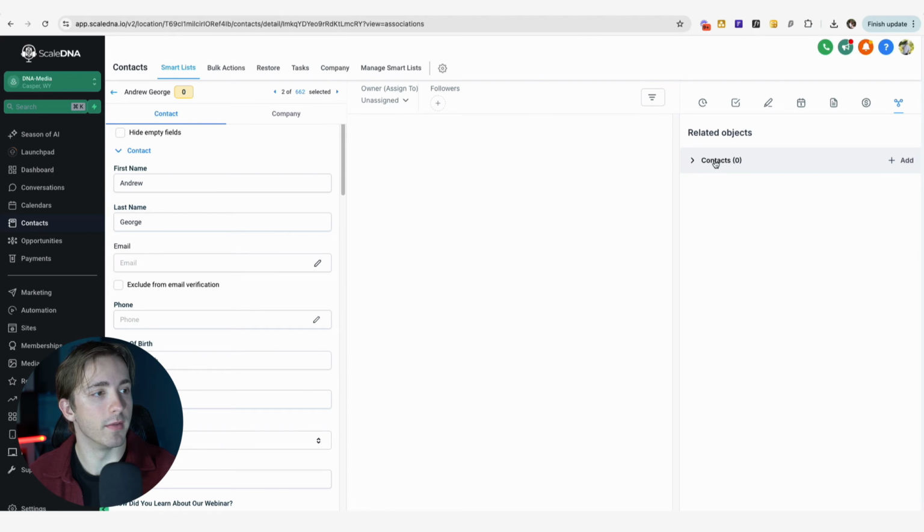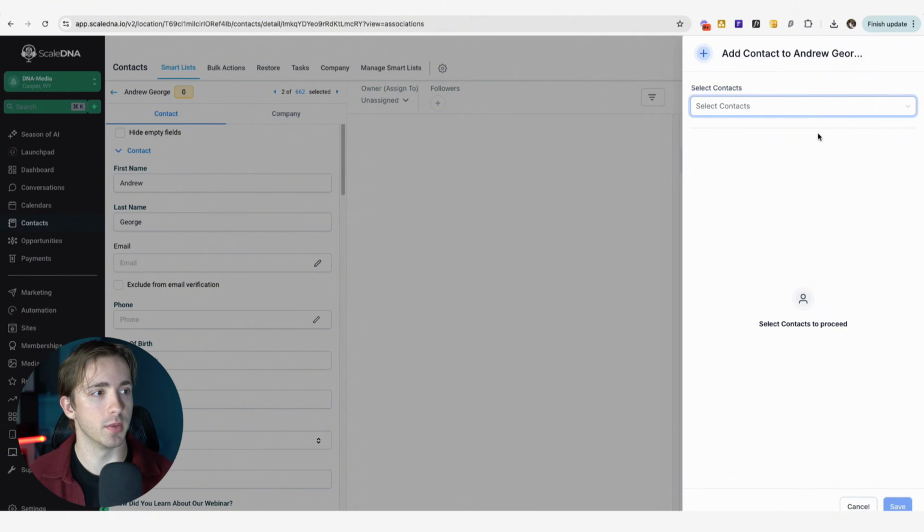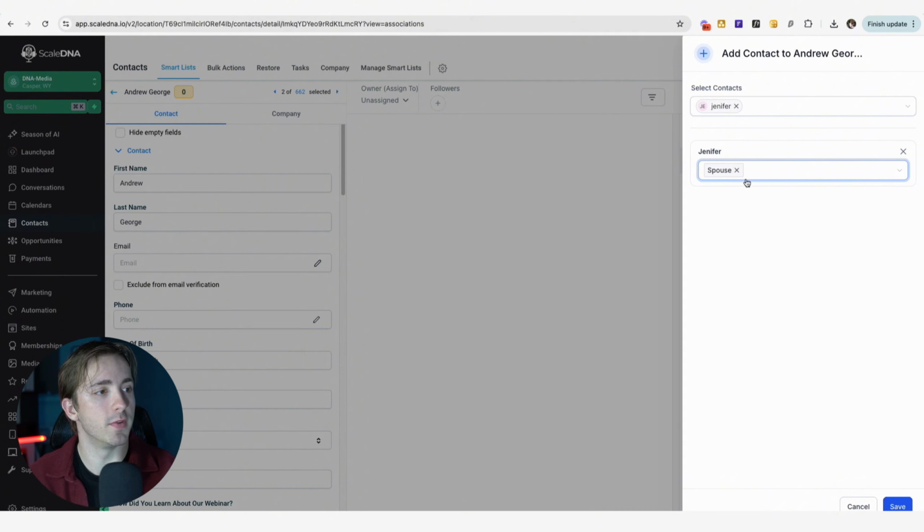Then we can see we have under related objects contacts. We can click add that association. Now we are going to be associating this contact to another contact using the spouse or husband and wife label. So the first thing we need to do is select the contact that we're going to be associating with. So as you can see, we can select contacts. Our contact list will come up. Let's say Jennifer, and we're going to only associate it with one other contact. Then right here, it's going to default to one of our objects. We've got spouse. We've also got husband and wife, but let's go ahead and just do spouse just like that. So now we will be tied to Jennifer as our spouse, and then we can click save.